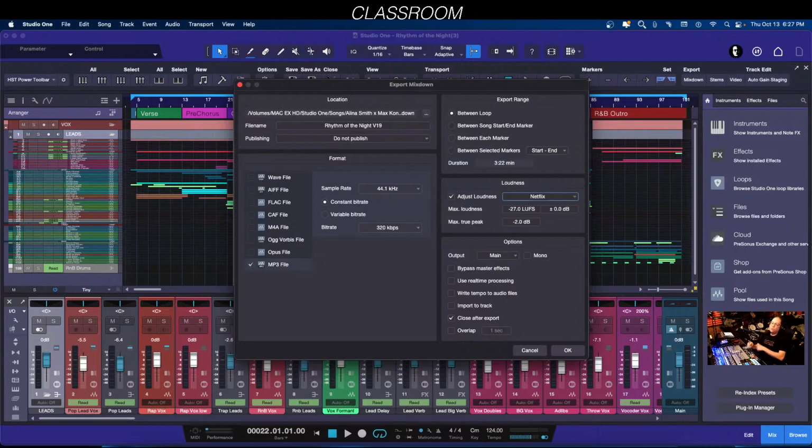Now, if you want to install things in certain places, we'll have to do like a Q&A, and I can show you the different things, putting your sound sets on separate drives and everything. But if you're just installing Studio One for the first time, it should be just as easy as double-clicking and going. If you have an older version of Studio One, all of the settings should copy over.